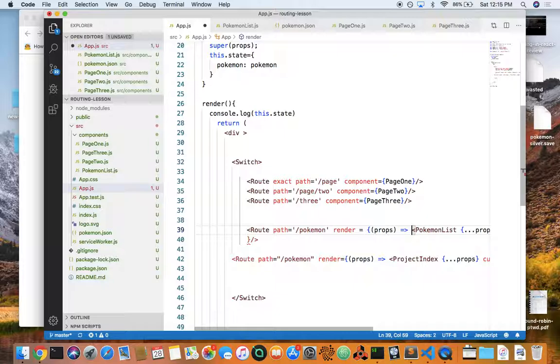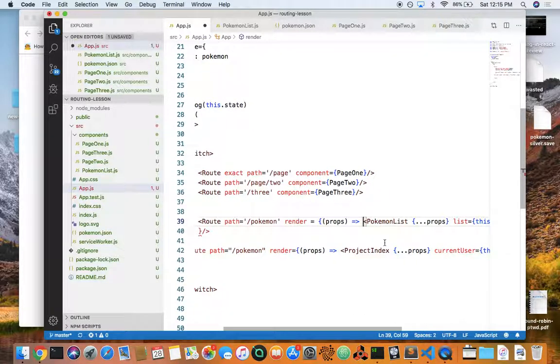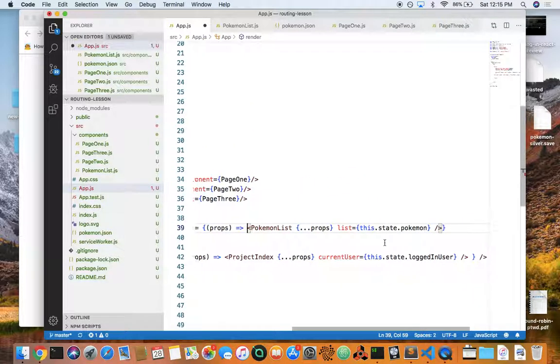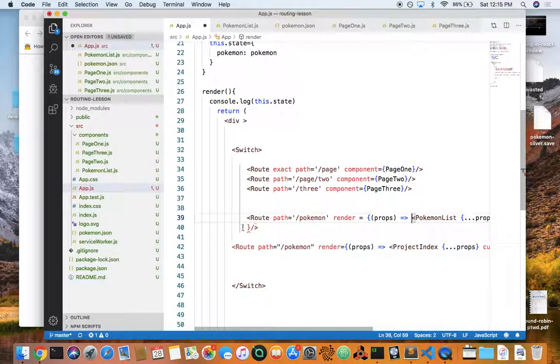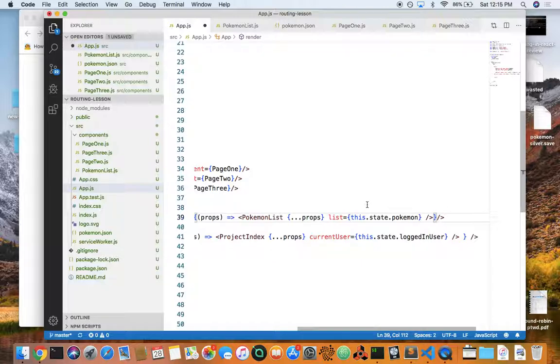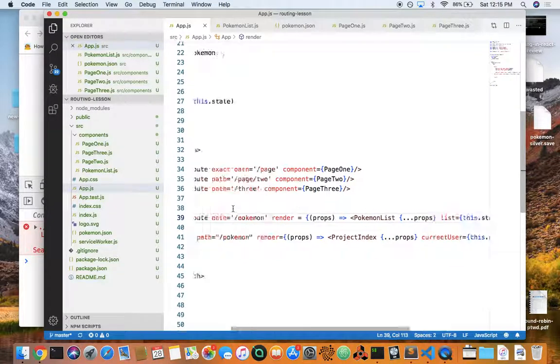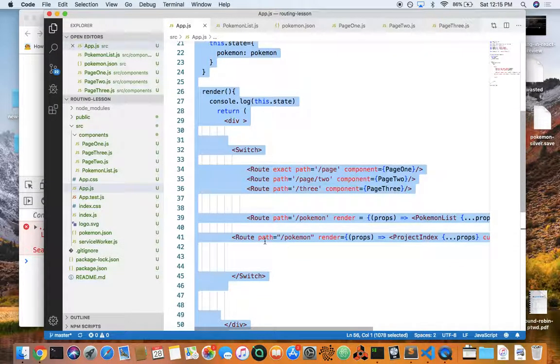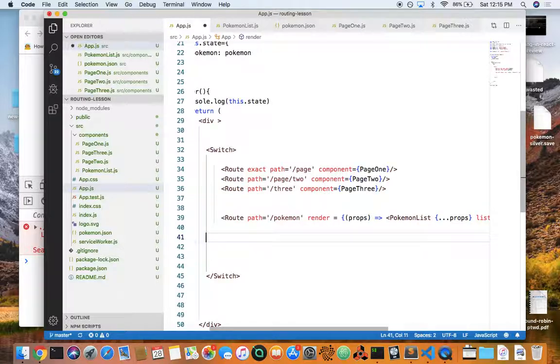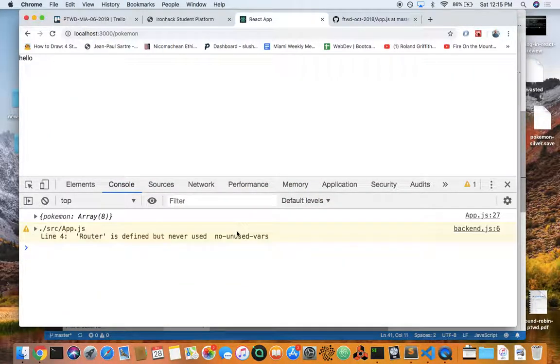There. And then I don't need that. Is that the difference? It's the same now. And then, yeah, well, obviously, there's no such thing as project index. Okay, there we go.